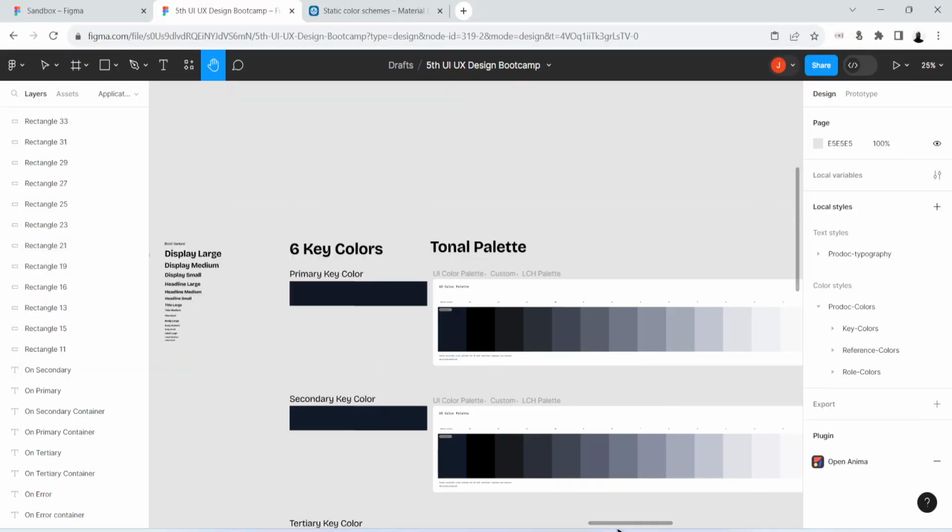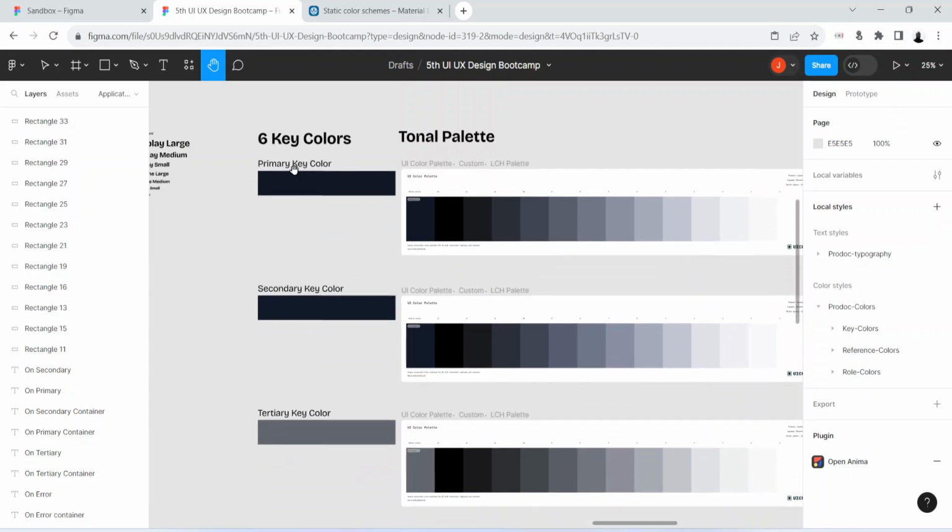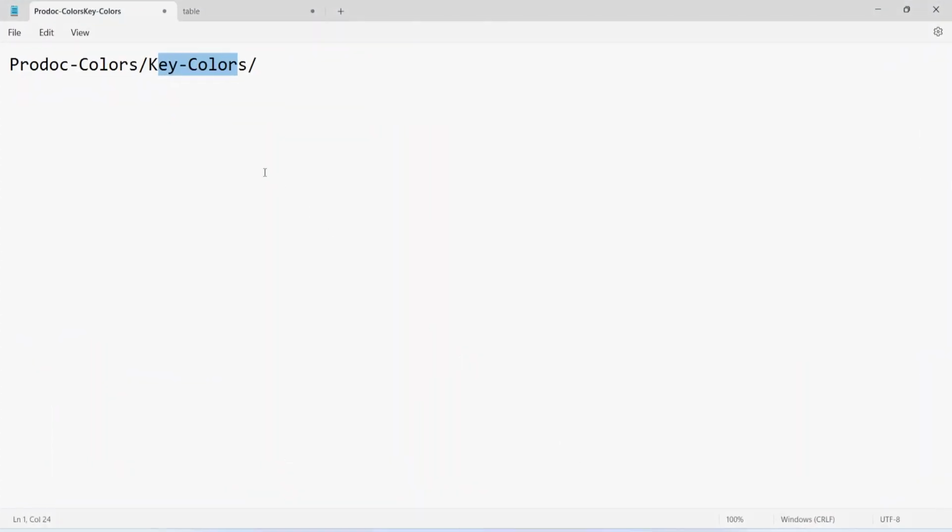Now, if I want to save the primary key color, I would go into the key colors folder and just say primary key color. That's how I would save it. So what I have done here is save the primary key color inside the key colors folder, which is inside the product colors folder.